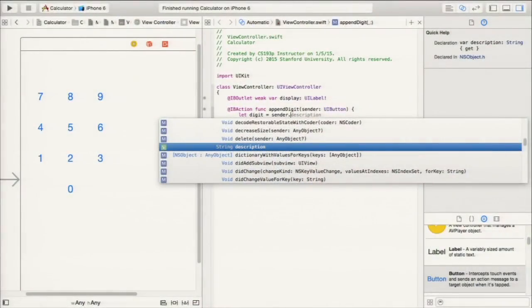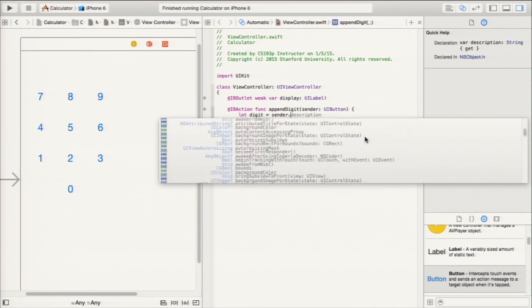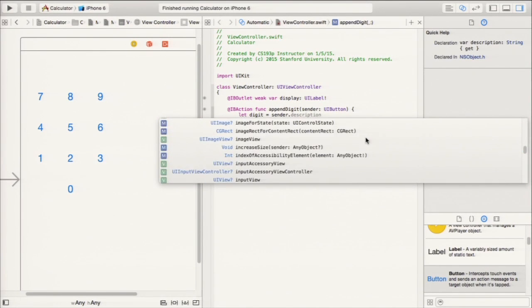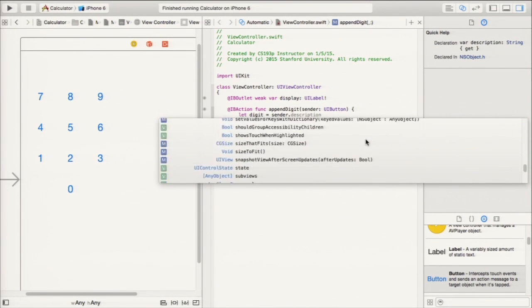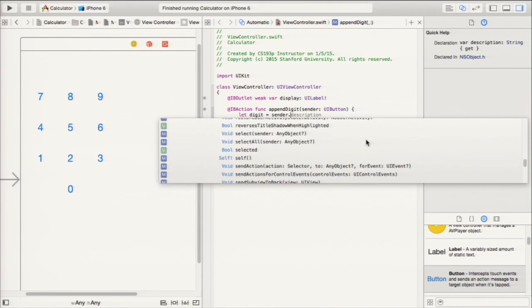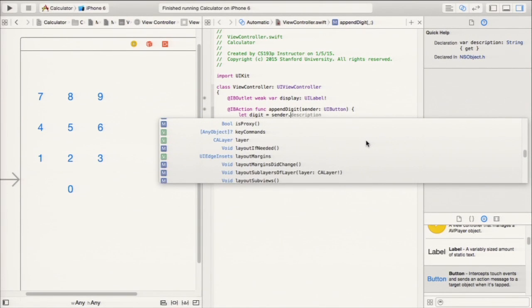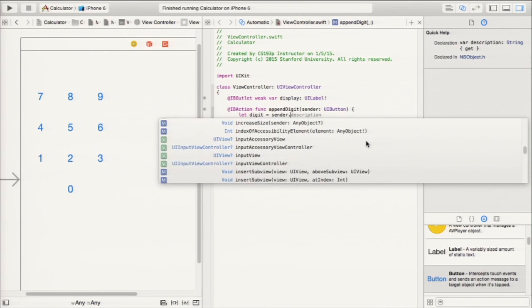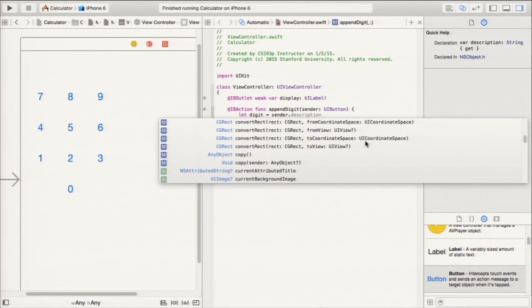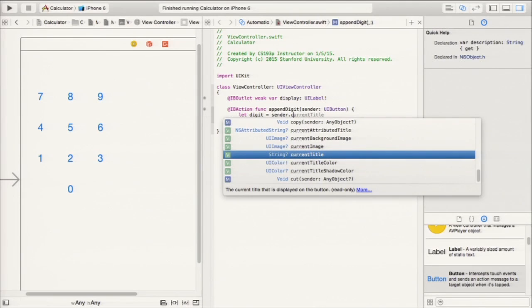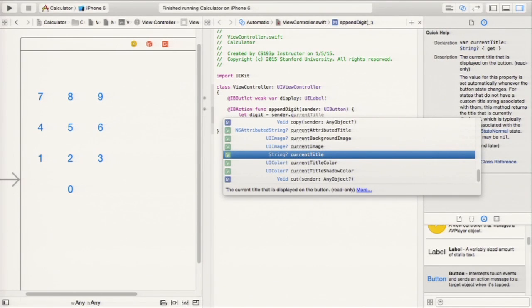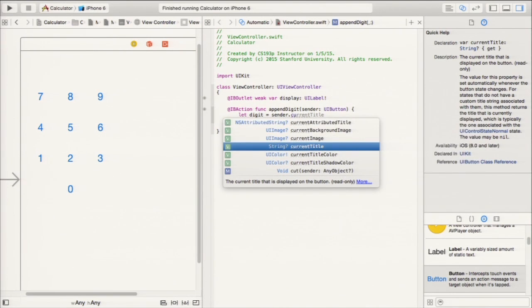And so when you do that, Xcode's going to say, oh, well, here's all the things Button knows how to do. As you can see, Button knows how to do a lot of things because it inherits from a class that inherits from a class that inherits from a class that all have lots of methods in them. So when I looked at that documentation, I found that current title was the thing I wanted. Now notice as I start to type a C, it's already cutting down the things that could start with a C, and then CU, it cuts down even more.